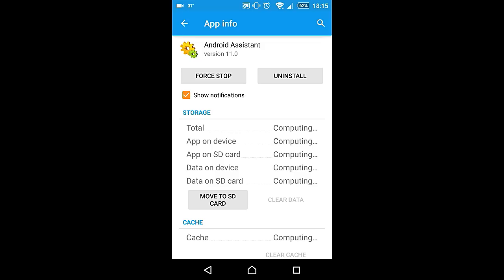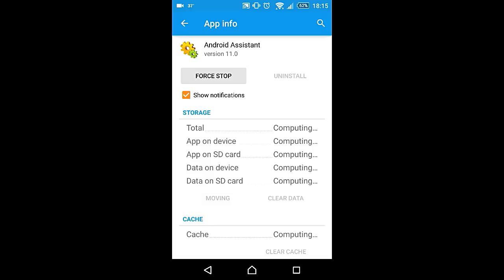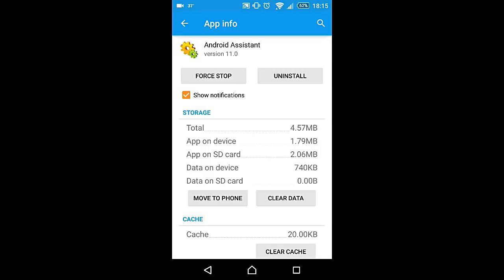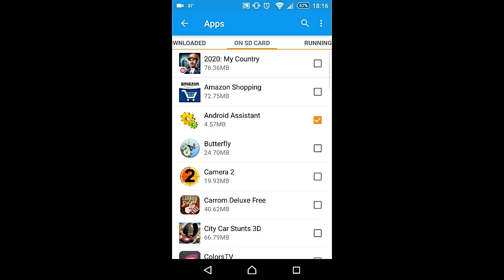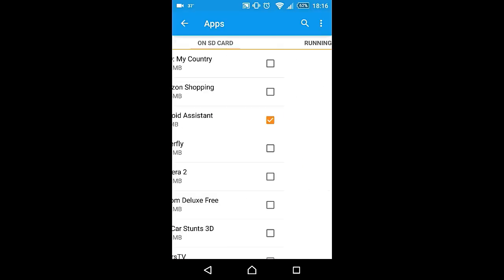You just need to tap on this move to SD card option and it will move. So let's wait for a second. As you can see, the app has been moved to SD card, because now due to ART runtime it is taking some more space. That's why this feature is added.